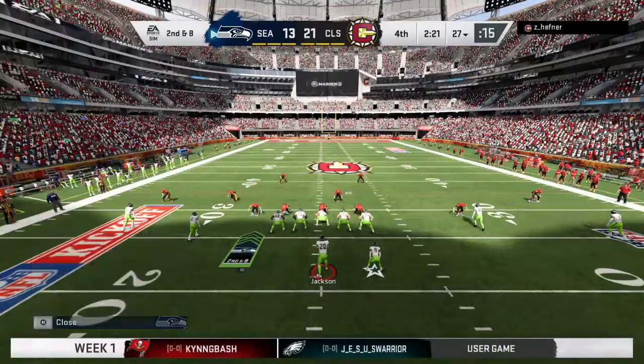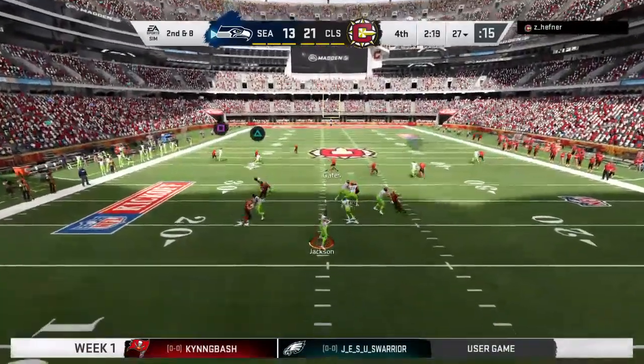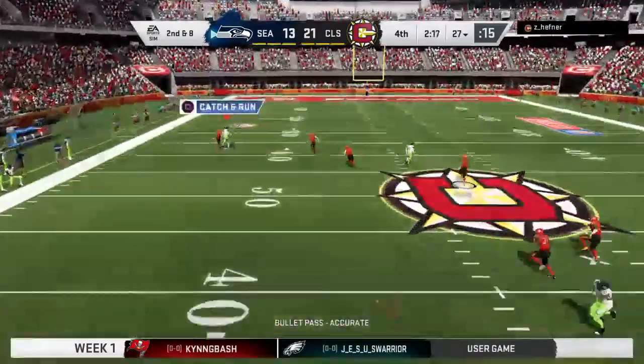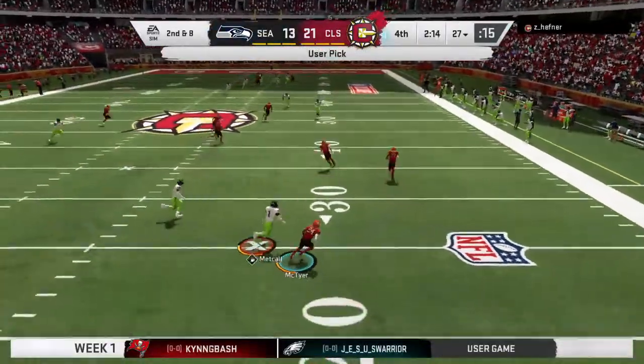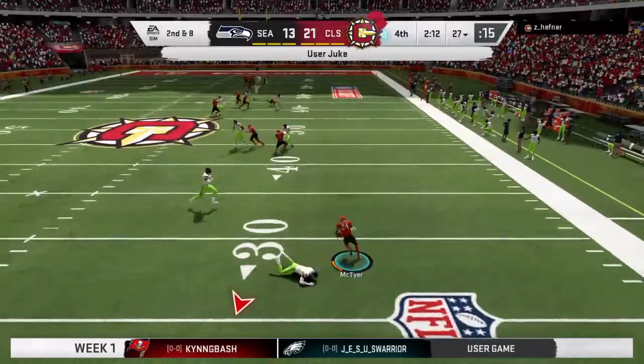Where's 52? Block 52. From the 27, Jackson going for Metcalf on the deep ball. And, oh, a crusher there as it's intercepted. Picked off near the 26.